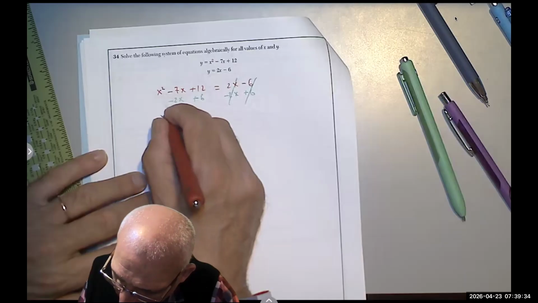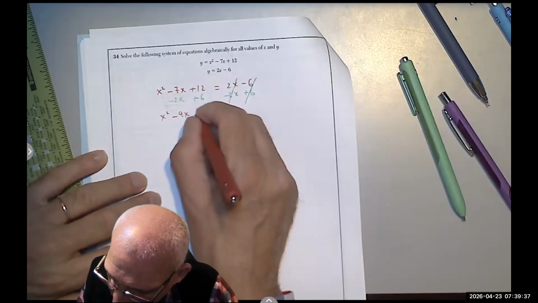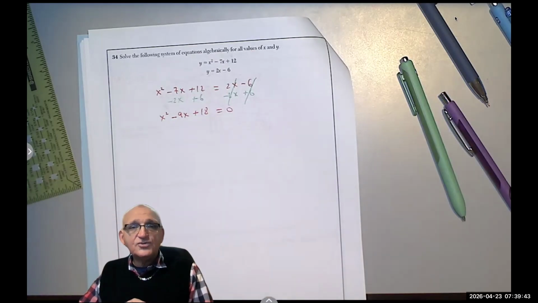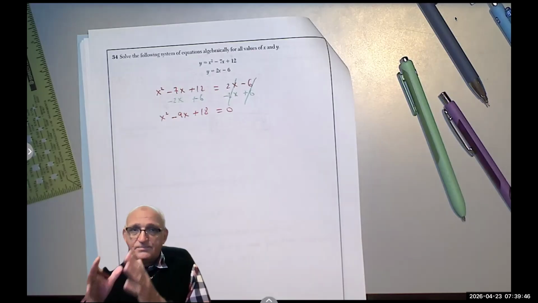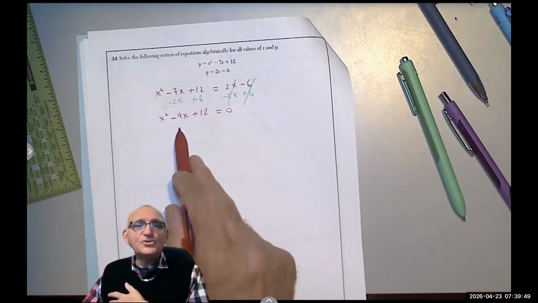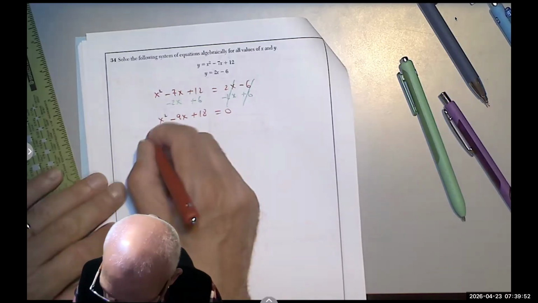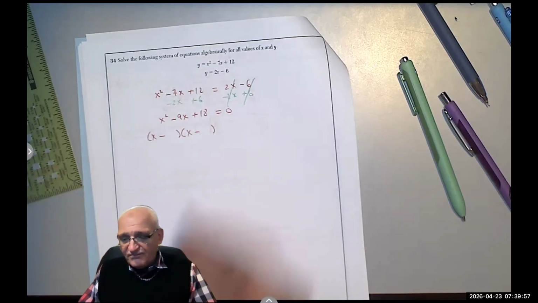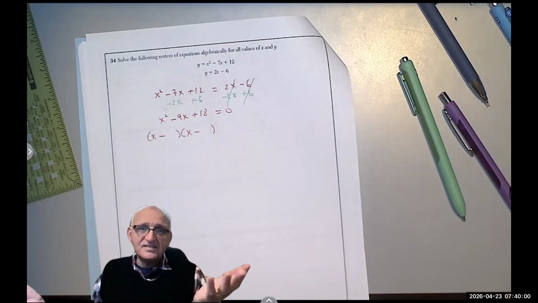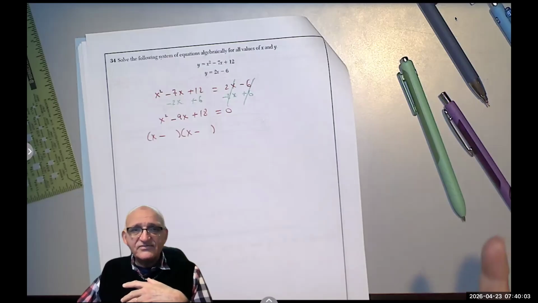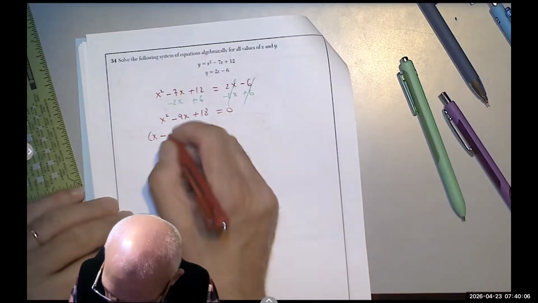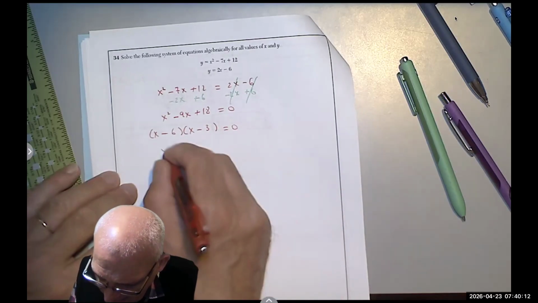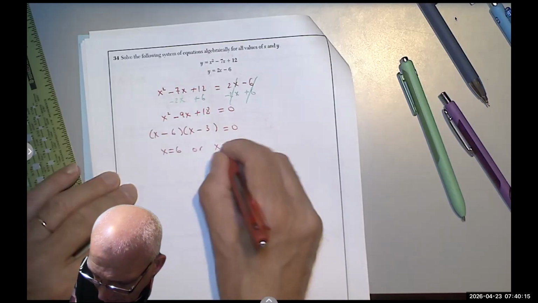So I get x squared minus 9x plus 18 equals 0. I need two numbers that multiply to positive 18, so they must be both positive or both negative, and they add up to -9, so both are negative. I know it's x minus something times x minus something. 18 can be 18 times 1, that's 19, or 9 times 2, that's 11, or 6 times 3, that's 9, so definitely 6 and 3. So either x equals 6 or x equals 3.